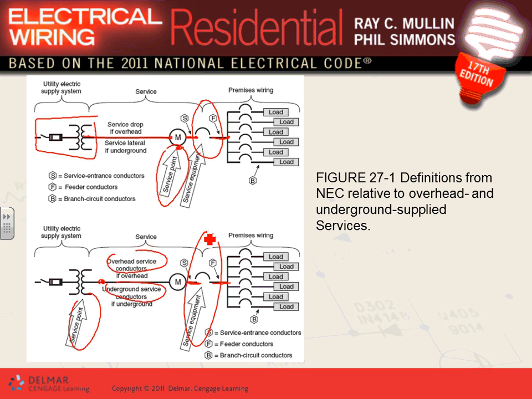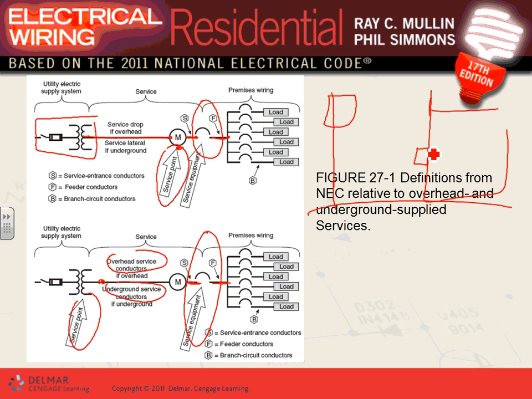Any comments, guys? Any questions about these terminologies that they use? There's service conductors. I can redraw that one for you. So here's my transformer coming in here. Here's my building coming in here. So my mast coming in here. And this is underground here. Here's my meter socket coming in here.